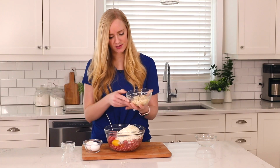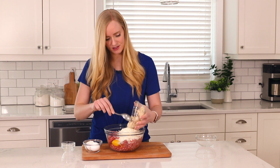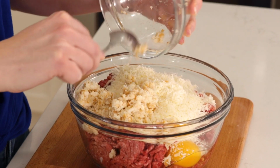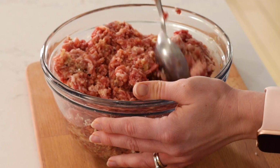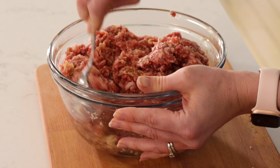Now we're gonna add our soaked breadcrumbs back in and stir everything together. Now that my meatball mixture is combined, I'm just gonna roll them into balls about 1.5 inches wide.